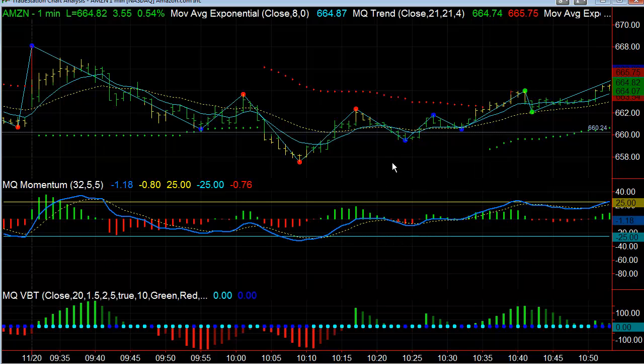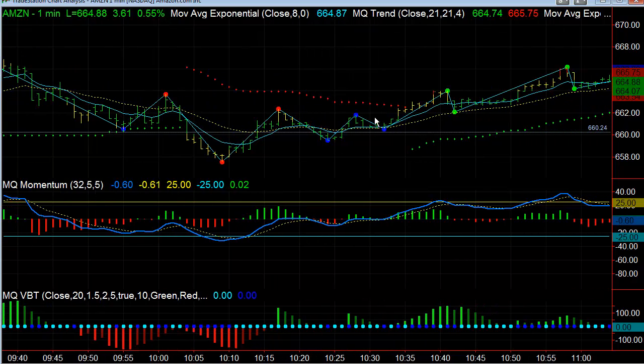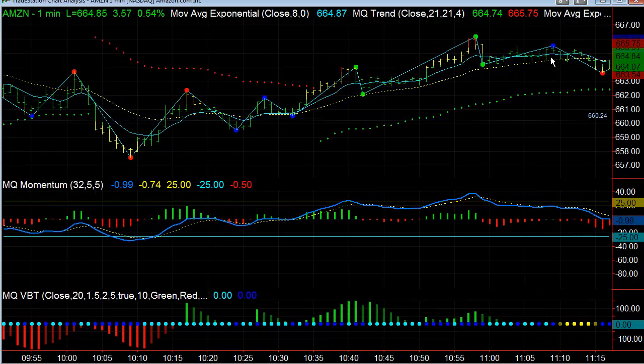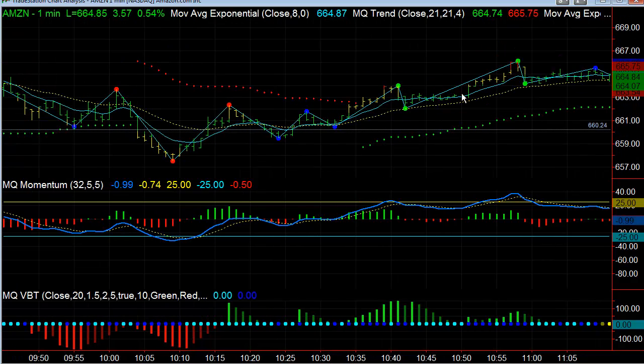Now, you can even make money and take a position based on the fact that you're seeing this coming down. You know that this downward momentum probably won't carry you to this level, and it will be shallower than the first. So you know that this is already starting to be a right shoulder kind of move. So you can enter right here, and that would be a nice move right below 660. You can see how it goes up to 665 and possibly even higher. So that's a 5-point move.